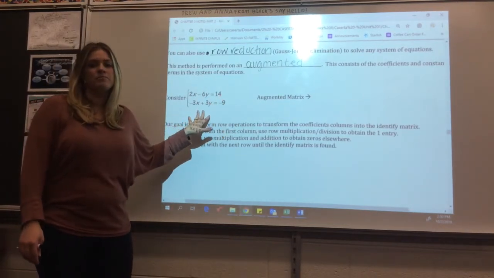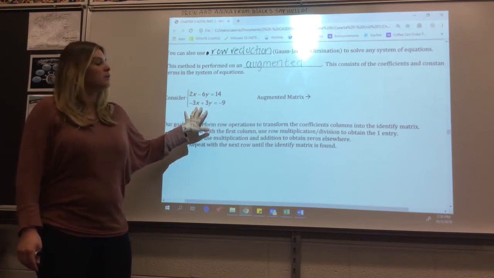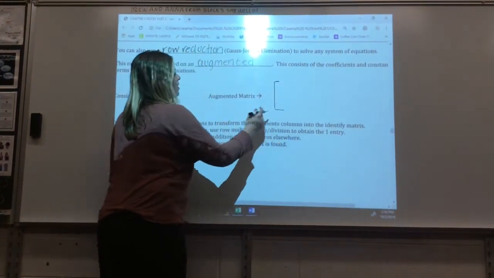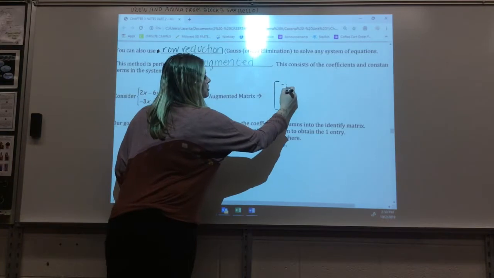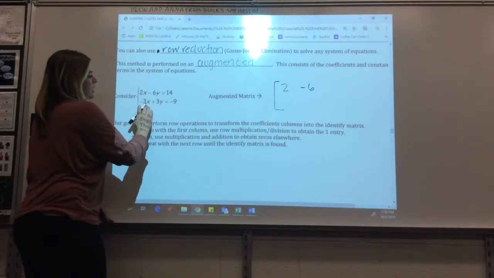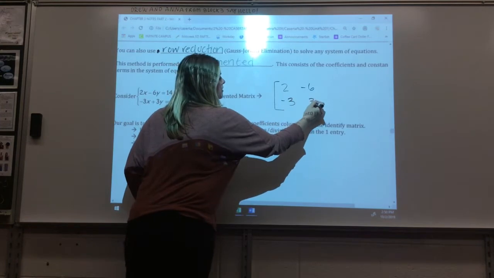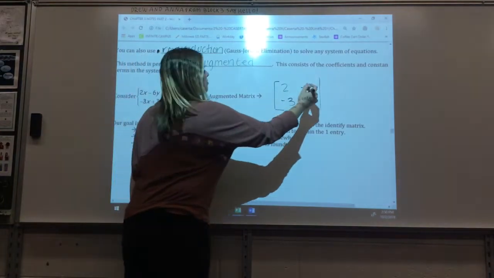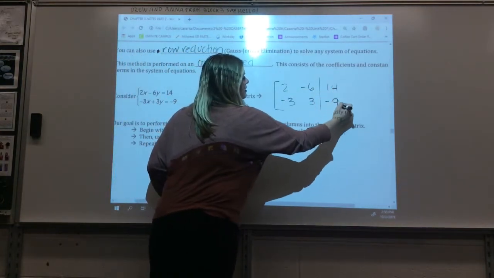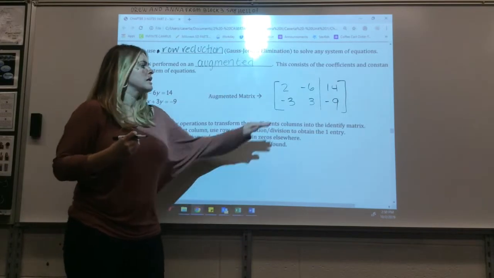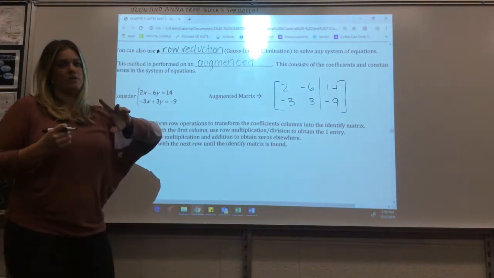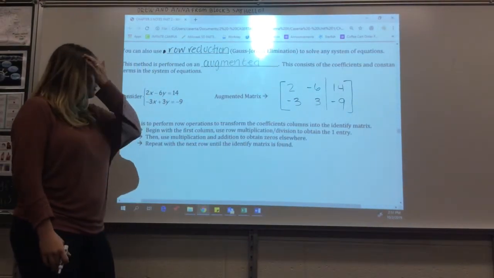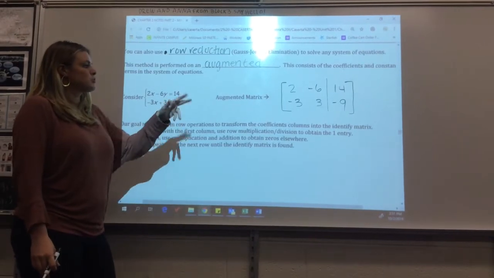So if, for example, I have a two-variable system here, I'm going to create an augmented matrix where we write the matrix as normal of the coefficients 2, -6, -3, 3. We're going to draw this bar here, separating this giant matrix with our outputs being 14, -9. It's assumed that there are two variables that we are solving for. If there were 3, then there'd be 3 variables, 3 rows. So it's assumed that we're solving for x and y.